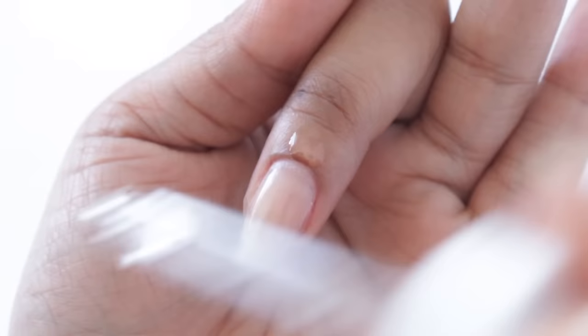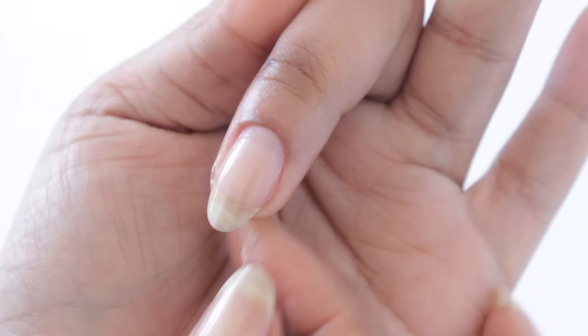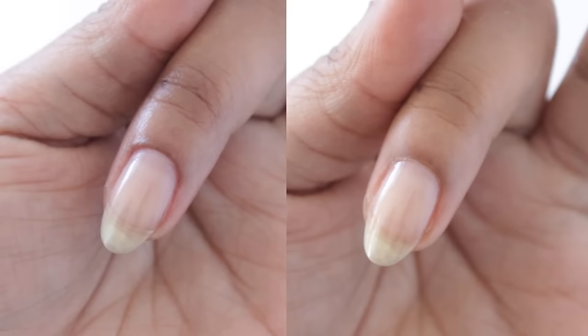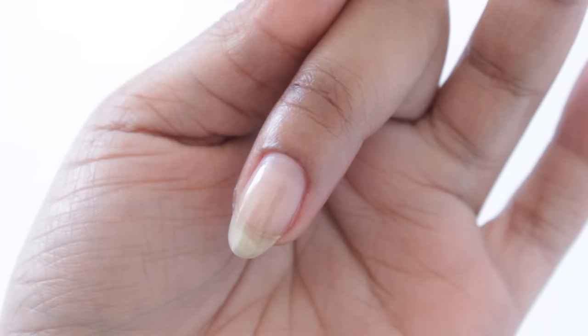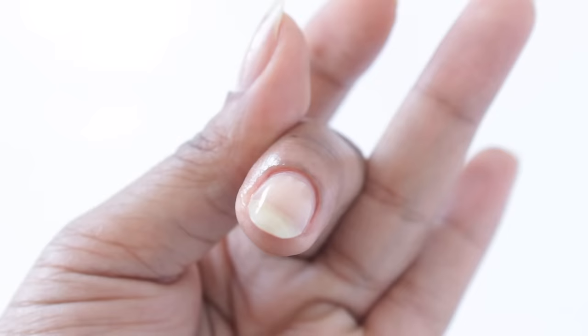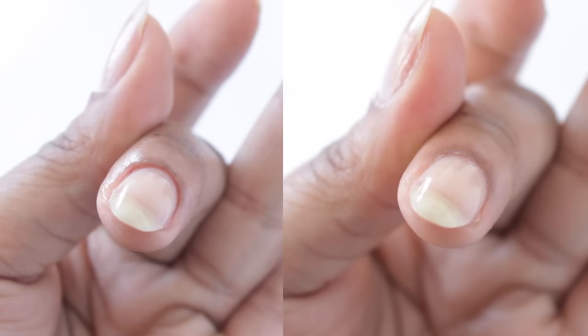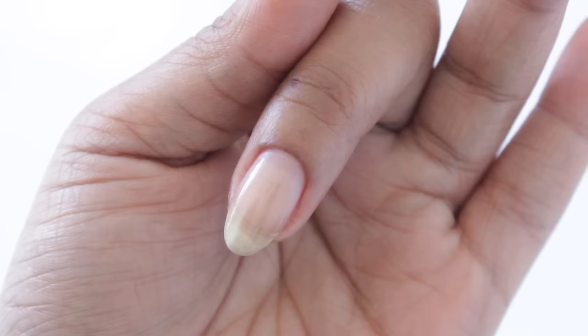And of course, you don't want to forget your cuticle oil just to hydrate and really condition the skin. So there you go guys, that is how I do my machine manicure. If you guys have any tips for me, because like I said, I am new to this, do leave them in the comments section and also if you have any recommendations for your favorite bits. And I hope you guys give this video a thumbs up, share it with someone who needs it, and I'll see you in the next one. Bye guys.